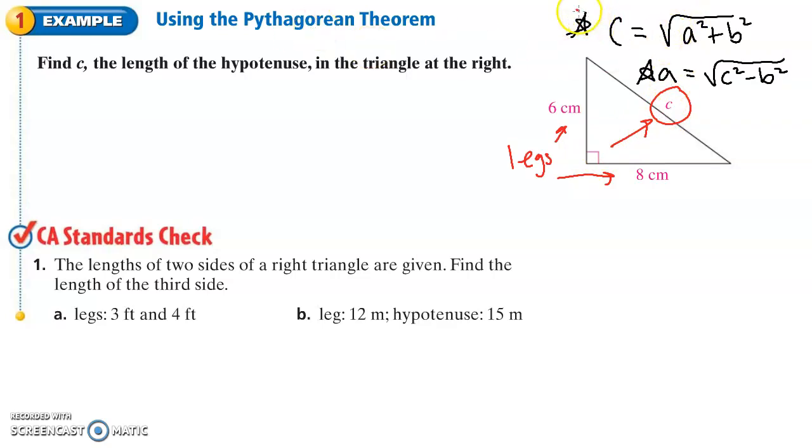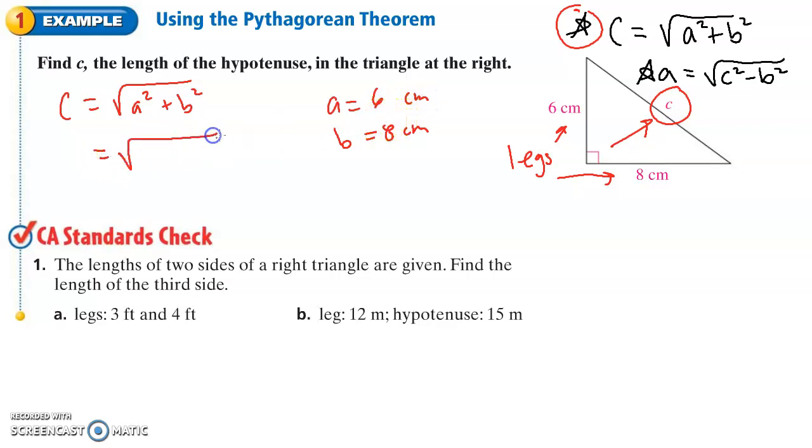So we're going to go ahead and use this equation. We're going to say that C is equal to the square root of a squared plus b squared. We know that A is 6 centimeters and B is 8 centimeters. So we can go ahead and plug these in. So C is equal to the square root of, every time I evaluate, I want to put open parentheses and fill in those blanks. The first blank is A, and A was 6. The second blank was B, and B was 8. And we're going to simplify the best that we can.